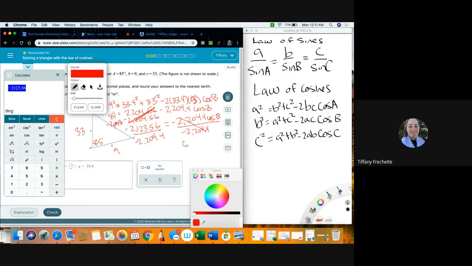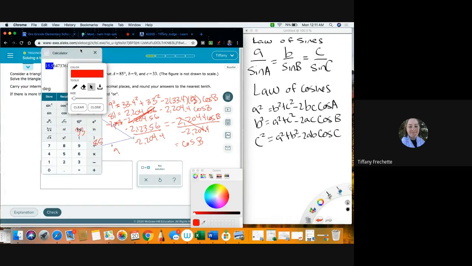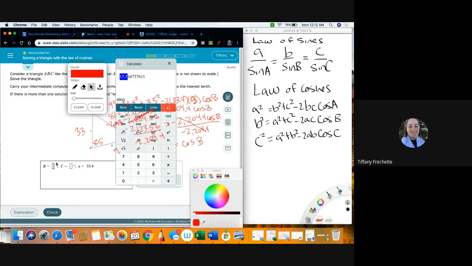All right, so these will cancel, so we'll have cosine of B equals whatever this gives us here. So we already have this one in, and we're going to divide by negative 2,204.4 equals, all right, so here's our decimal. Instead of writing this whole thing down, I'm just going to go arc cosine, because I don't have the angle this time, equals. So now this is what we want to put in here. I want to round to a tenth, because the number right after the tenth is 5 or bigger, I'm going to round this tenth up, which is a 5, to a 6. So this is angle B.